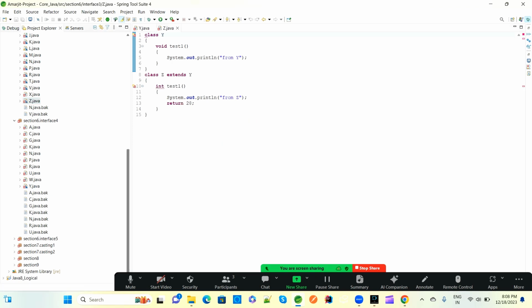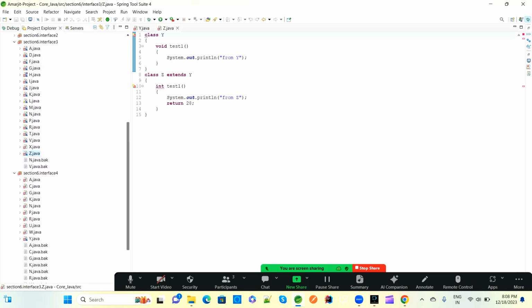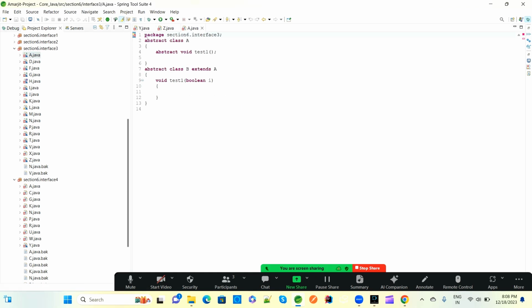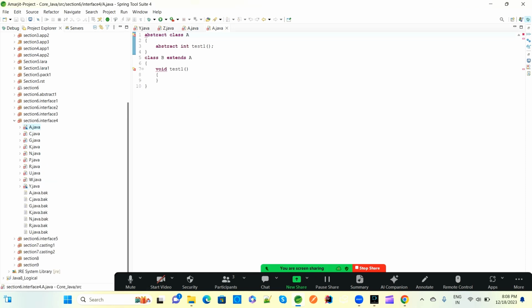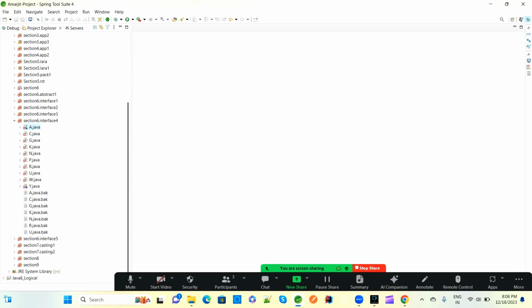Till this we covered Section 3, interface 3, I think. So today we will continue interface 4. Before that, if you have any doubt, please let me know so that we can clarify the doubt. If not, then we will continue.